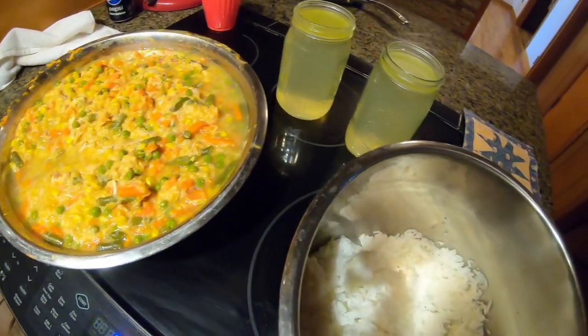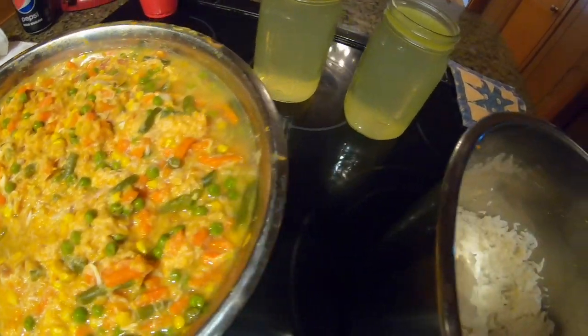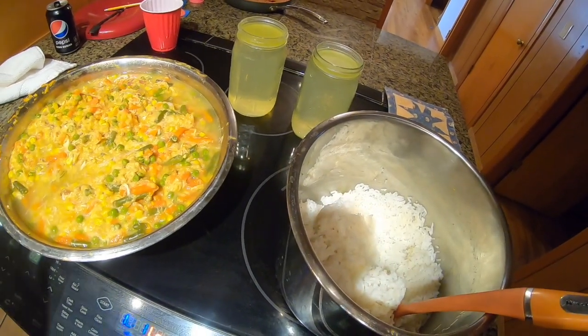I went ahead and did a cost analysis on this. The chicken cost $4.25, the rice cost about a dollar, the vegetables cost $4.00, and the sweet potatoes cost $1.50. So this whole batch comes out to $10.75. I was spending $40 per big dog per month on canned food to top off their dry food, so that's a $30 savings just doing it from home. Another perk is that it's way healthier than canned dog food — the ingredients are organic and we know they're getting well fed.